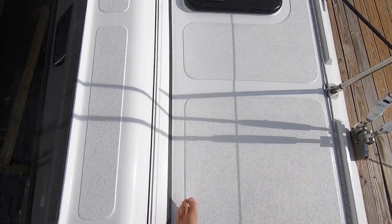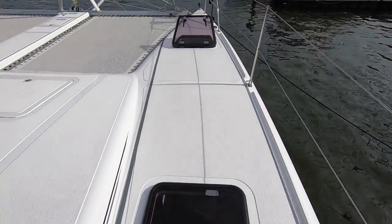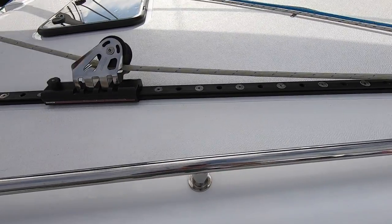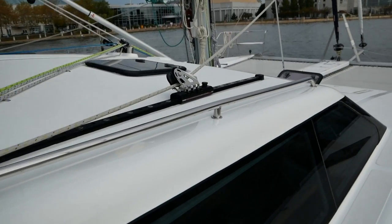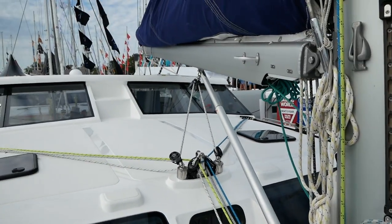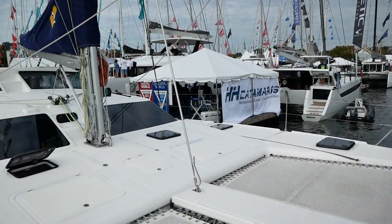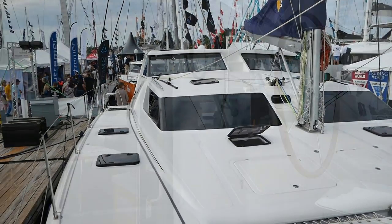Moving to look at safety on deck, the side decks of the St Francis are wide and clear. The hatches are not flush, however there are no other tripping hazards. Handrails are present throughout the boat and this would be a super safe place to maneuver if you had bad weather. There are also molded steps from the deck up to the top of the bimini, so putting the sails away or doing work up there is not going to be a hazard. Overall, this is a very safe space to work.